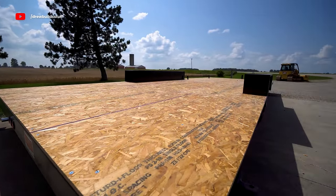To mount these onto the ridge beam, I'm using one of these Simpson rafter ties and screwing it in with some structural strong tie screws. And that's as easy as it is to set these rafters into place.